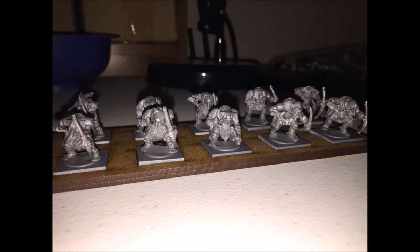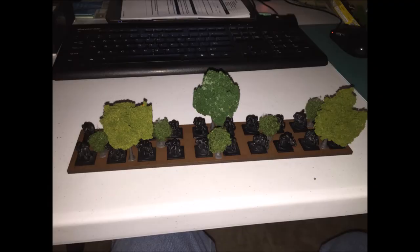After putting the trees on and all the basing material on the bases, I'm guessing Mantic didn't really get the 20mm bases down correctly, because some of them fit well and the other ones were pretty snug. I bought these trees from a craft store, then chopped off the circular bases on them and glued them down.